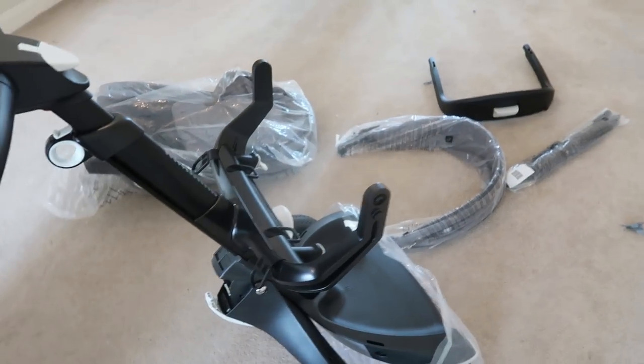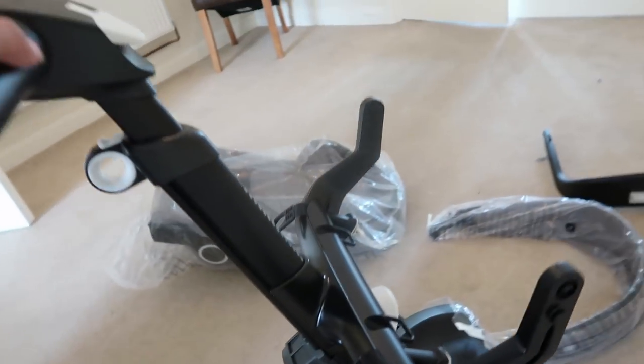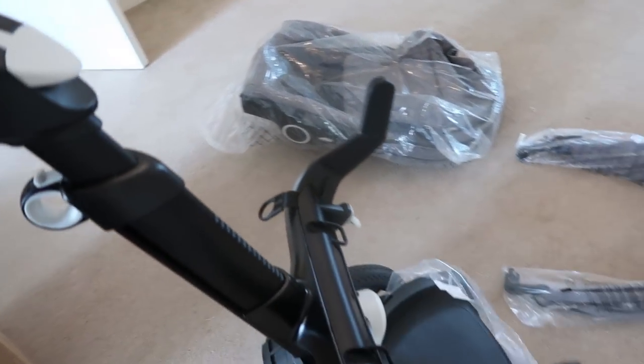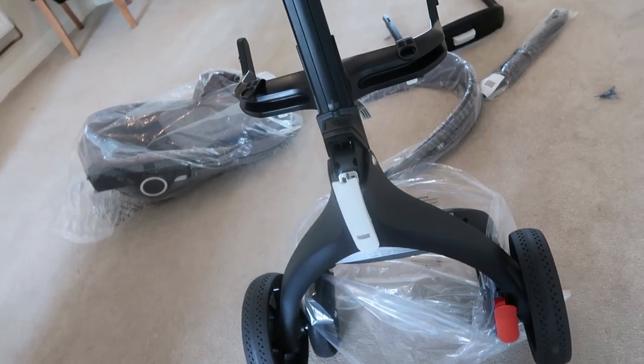What would it be then? It would be a black frame. And it's got shiny wheels. So the black one is their new model. Usually it's silver, so they've not long brought this out. I think it was brought out a couple of weeks ago, or probably a couple of months ago, but they didn't have it in the store straight away.